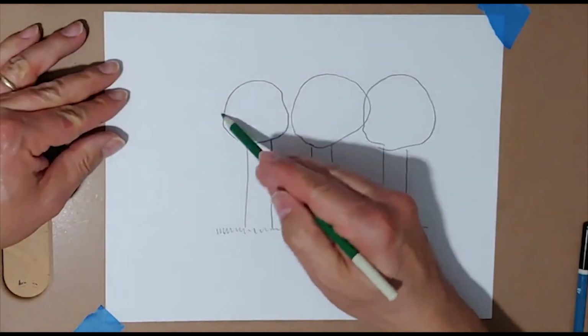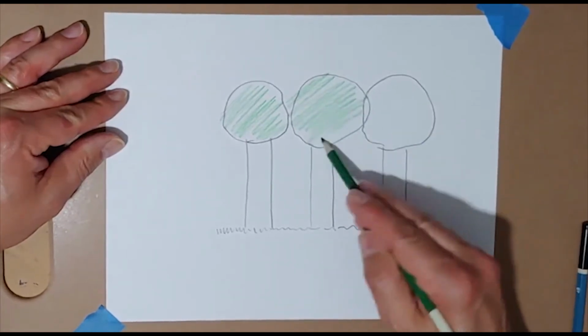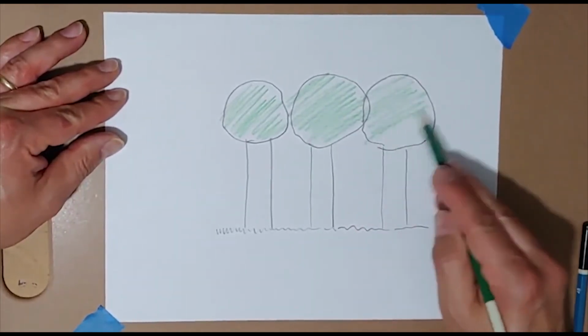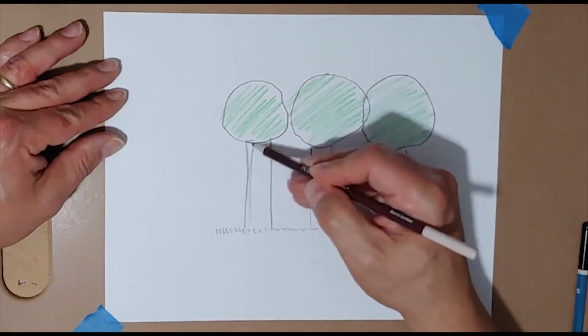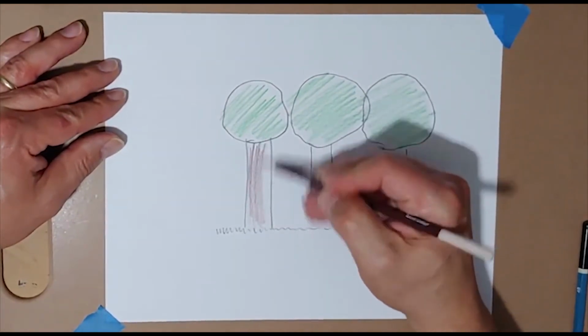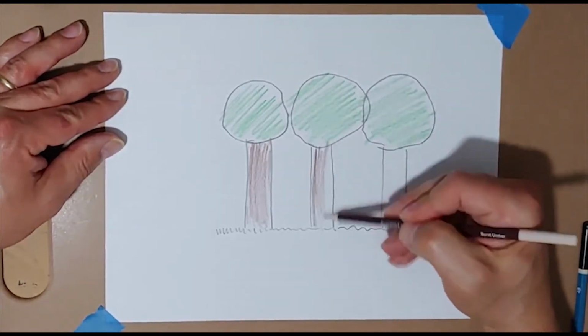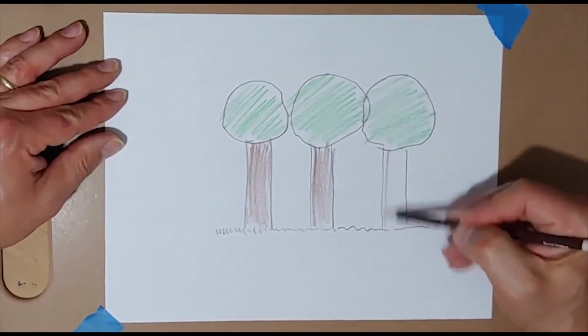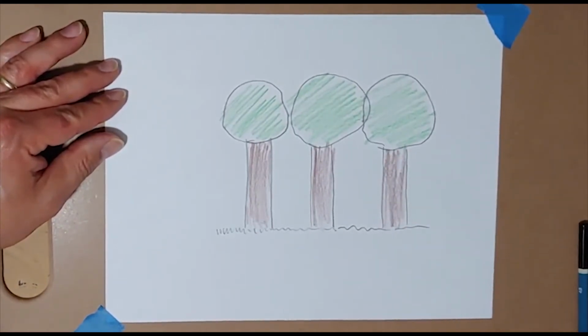And I would color them so they'd be green. I'm using colored pencils here. Used to use crayons when I was in first grade. I don't use crayons so much anymore. Every once in a while I do for fun. So this is the way I used to draw trees way back when.